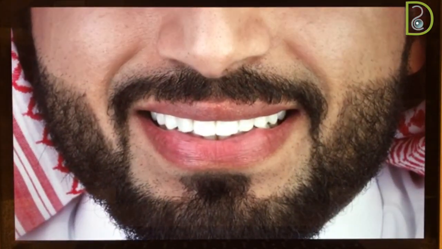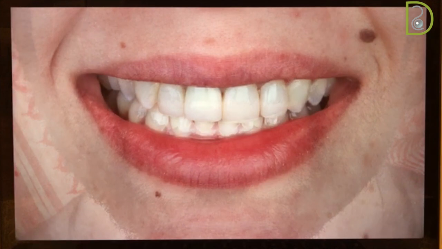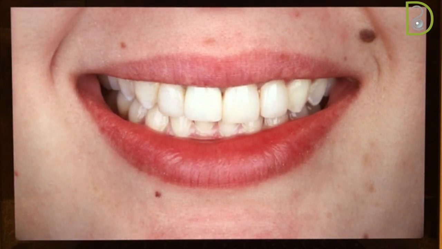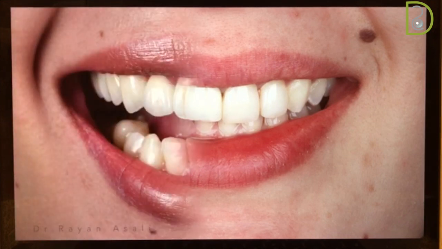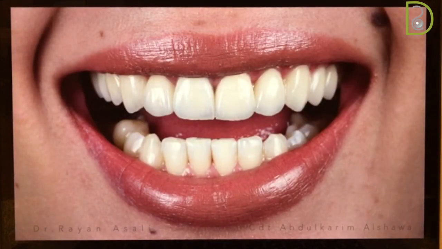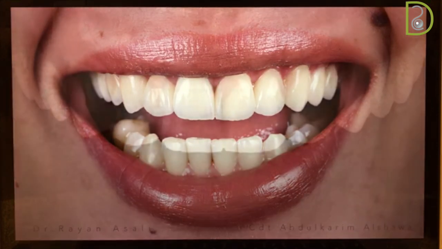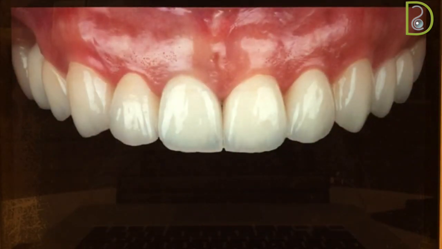And this is case number 2. The patient had tooth surface loss, heavily restored tooth number 12. Again, spaces between the canine and the laterals. This is the final outcome of case 2. Case number 3 with the existing old veneers and restorations, off shade, malalignment, open margin. This is again the final outcome of the patient. And this is a closer look, the same case as well.